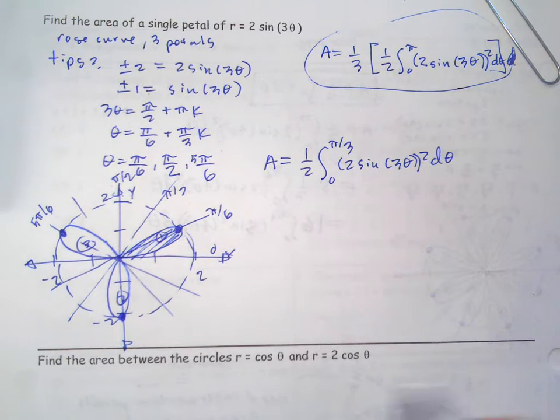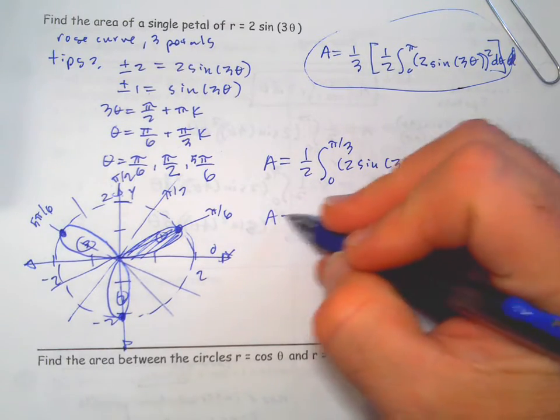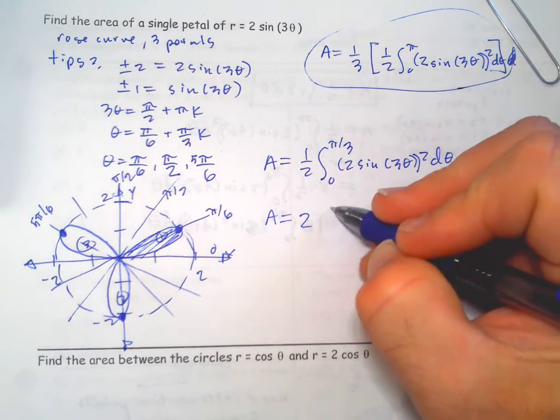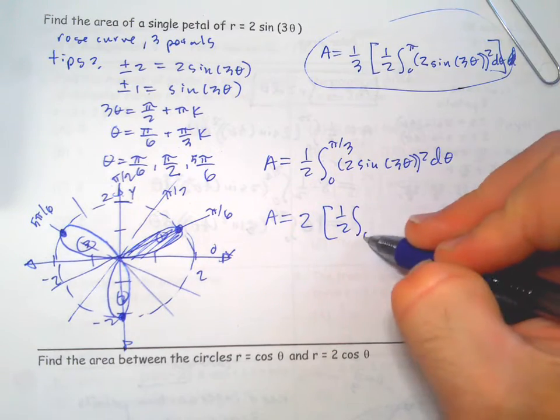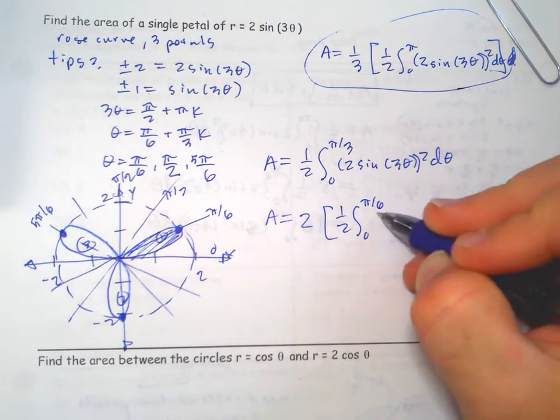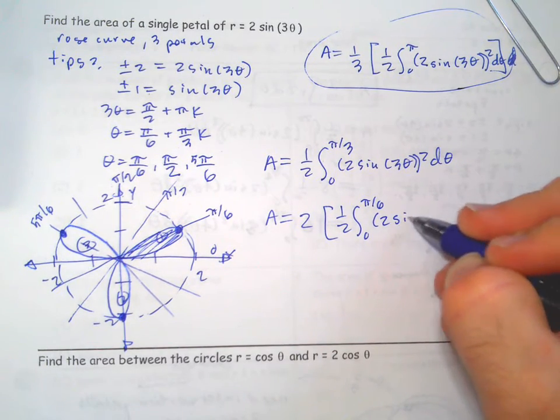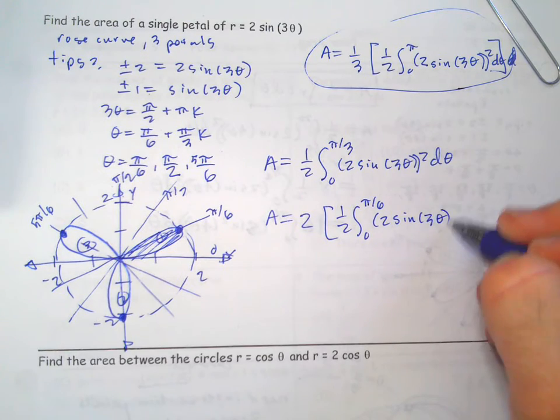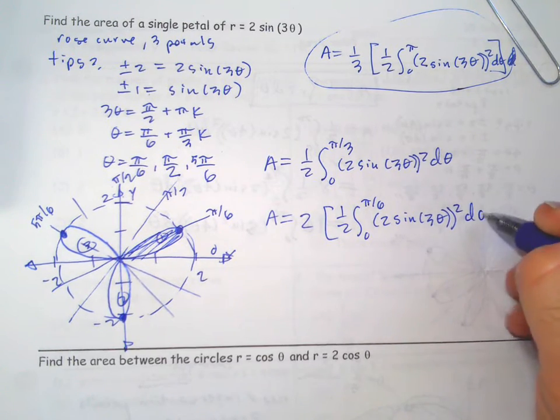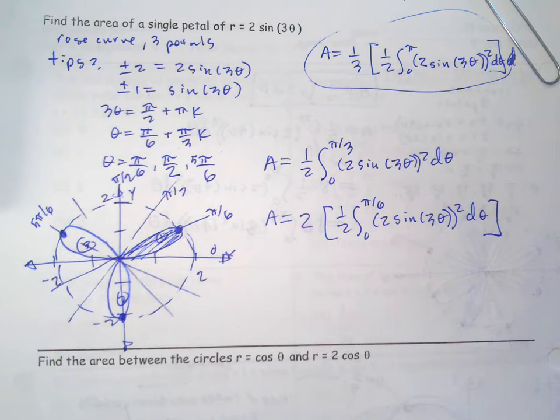You could do symmetry. You could say, let's find half of a petal. Half a petal would be 0 to pi over 6. That'd be one of them. I mean, there's other ones you could pick to do. I think this would be the simplest one because it involves 0 as one of the limits. But so you got different ways.